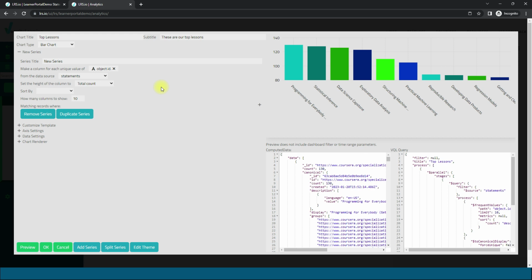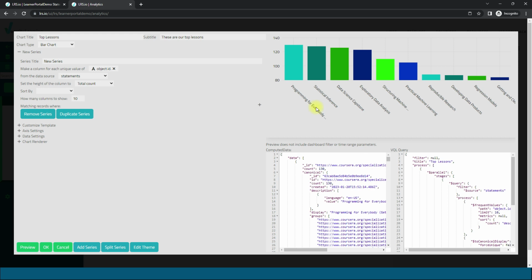Now, the system is smart, so even though you are making a column for every object ID, notice these aren't IDs. These are human readable text. The system will pull from the canonical definition of the object. Look at some other videos that I have on Canonical and what that means if you haven't seen those yet. But anyway, it will try and do its best to present a user-friendly label on the graphs, even though you're querying by ID, which again, you should, because that is the thing that actually identifies the object. So here we go.